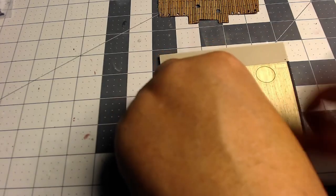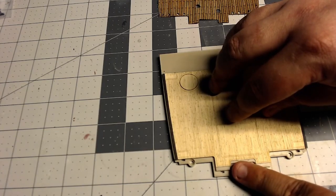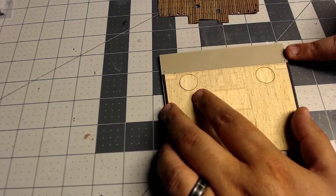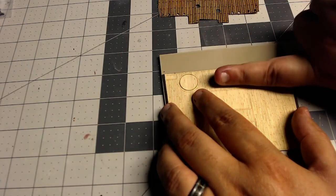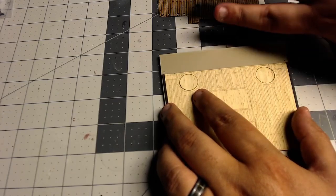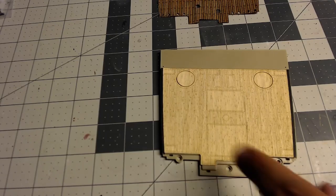in the front. In this front section here, which is where the C-deck bulkhead goes between the well deck and the forecastle. And then back here, you're going to have these two holes, which is where the C-deck wall goes in. So basically everything from here back is going to be covered, so you're not going to see it. So even though it doesn't fit all the way, we're going to work with it.